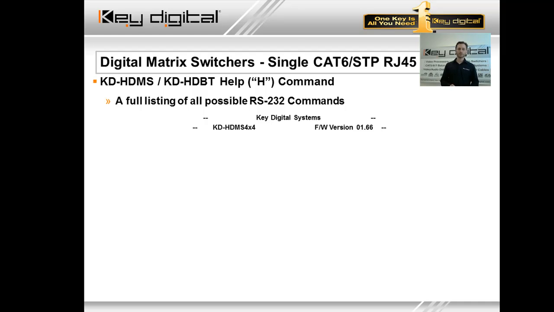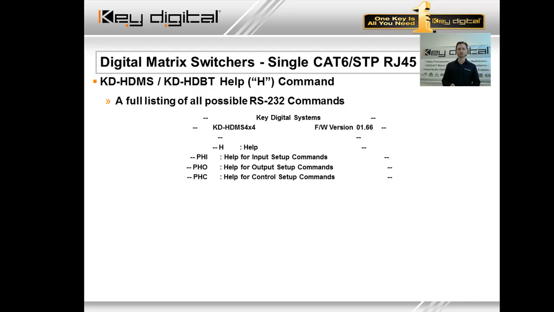You will have the feedback from the matrix. It says, I'm an HDMS 4x4. Here's my firmware version. It's going to tell you, again, help is a full list of every possible RS-232 command. It's going to tell you some very basic commands. For example, hey, you entered H for help, and it's going to be very chatty, the feedback. You'll see there's going to be a few pages we're going to go over here just as a response of hitting letter H. What if you don't want a whole book to be written to you?